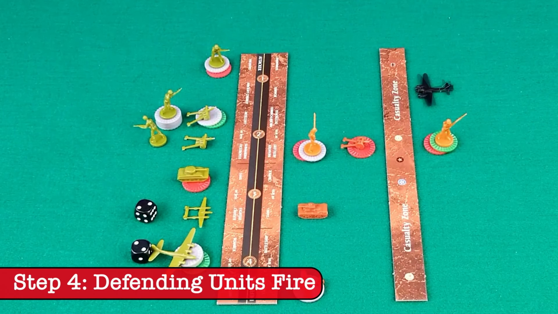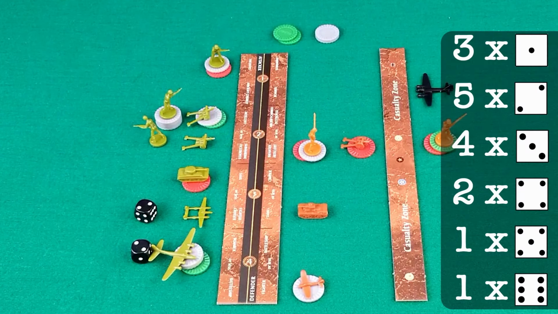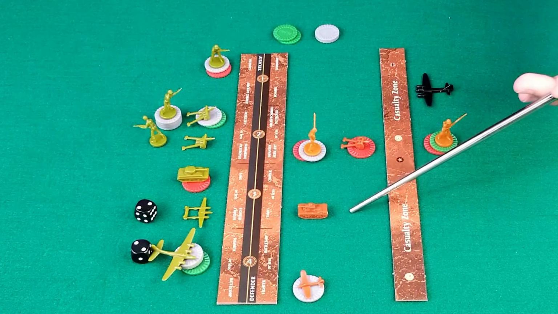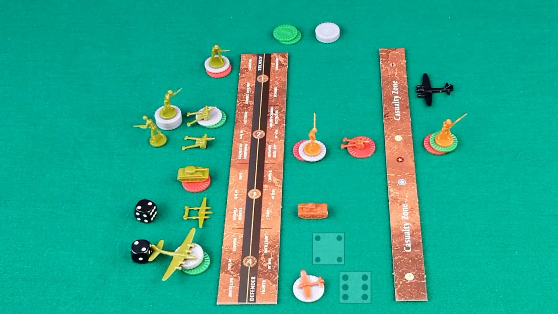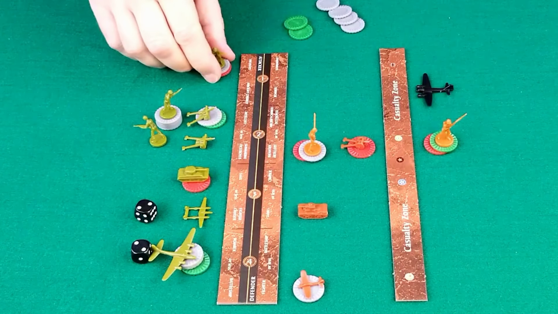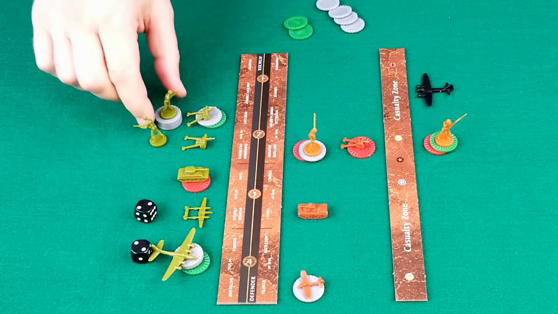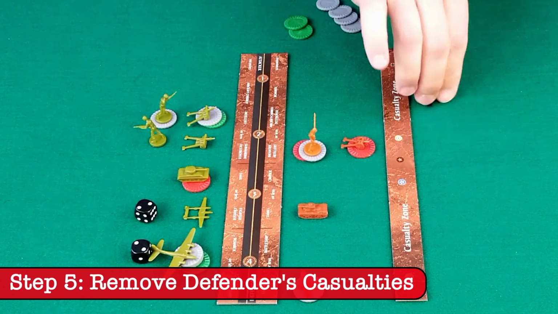The German bomber returns fire at a 1, a miss. The 16 infantry and the 6 artillery fire back, needing a 2. The Japanese roll every die they own and get 8 hits. The tank needs a 3, a hit, and finally, the fighters need a 4, 1 hit, for a total of 10 hits. The Americans remove 10 infantry. The Germans and the Japanese clear the field.